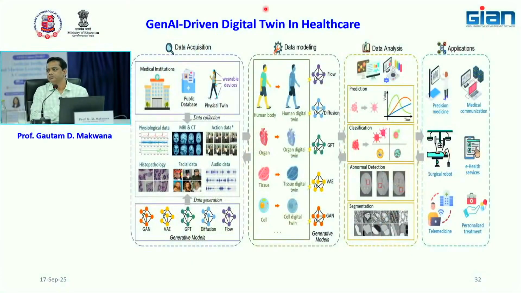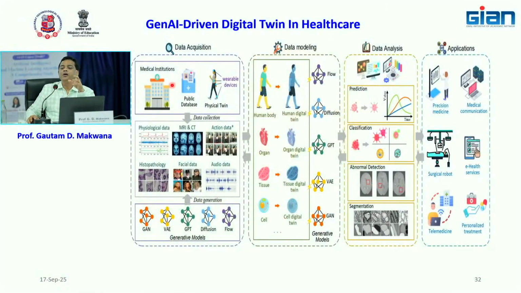Okay, suppose I have a heart problem. Many sensors are connected. So in this case, what happens? Whatever the heart is, it is generated virtually in another environment, and both are connected and measure what kind of effect will be on the person. So that is known as your digital twin.